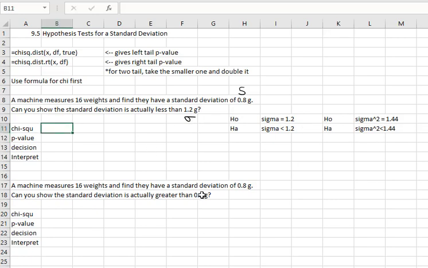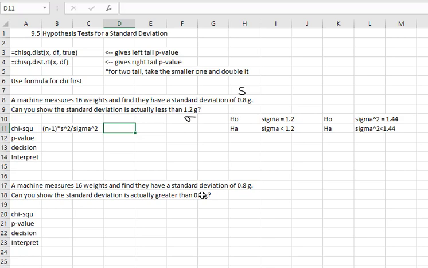When we get to calculating the chi-squared value, the formula for that is going to be n minus 1, or the degrees of freedom, times s, and because that's an English letter, that's the sample standard deviation, squared, divided by sigma, because that's a Greek letter, it's the population standard deviation, squared. Be careful to know if you're working with a standard deviation or a variance, because that does change the values.